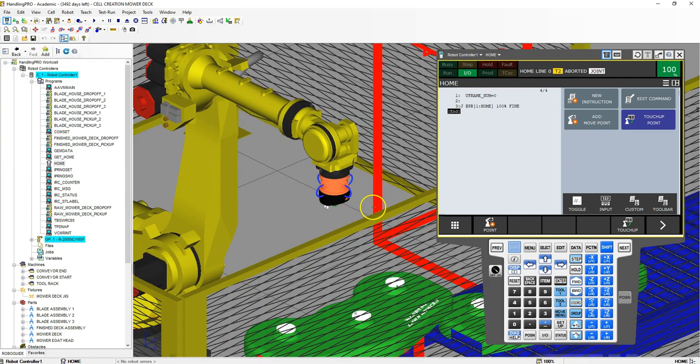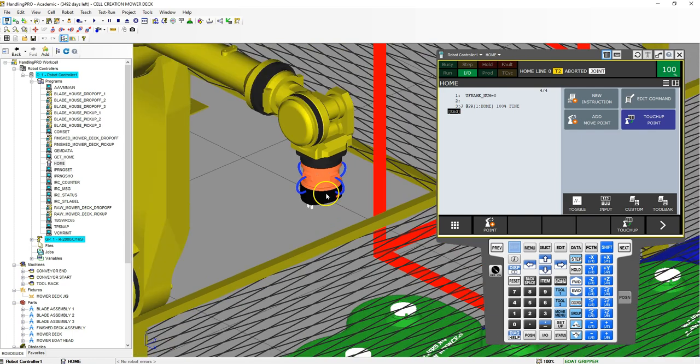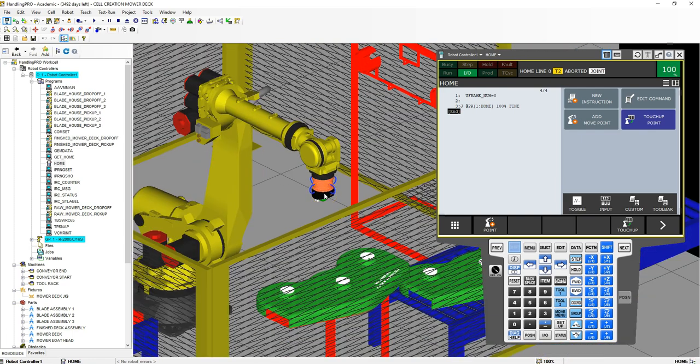And notice how it doesn't matter which gripper it is on, it automatically goes to the home. If it's a suction, if it's the gripper, if it's the caulk gun, it doesn't matter. It'll still go to this position because we did not set a tool frame up. So now let's start setting up our tool rack.